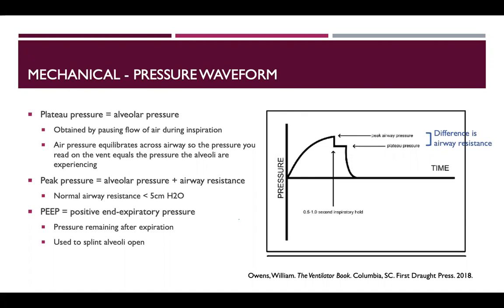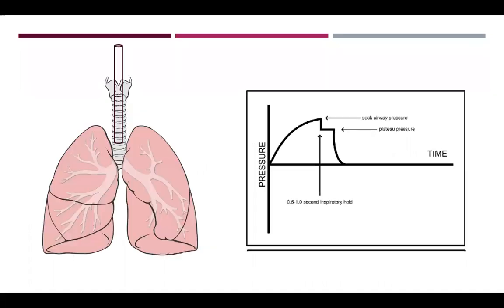Last time I only gave you guys one example of how this pressure curve could be changed. So today I wanted to go into some more examples. This is a picture of your lungs on the left, and then your pressure curve on the right. Last time we talked about if your ET tube was kinked, for example. So let's say this is your ET tube, and you've got a nice little kink here.